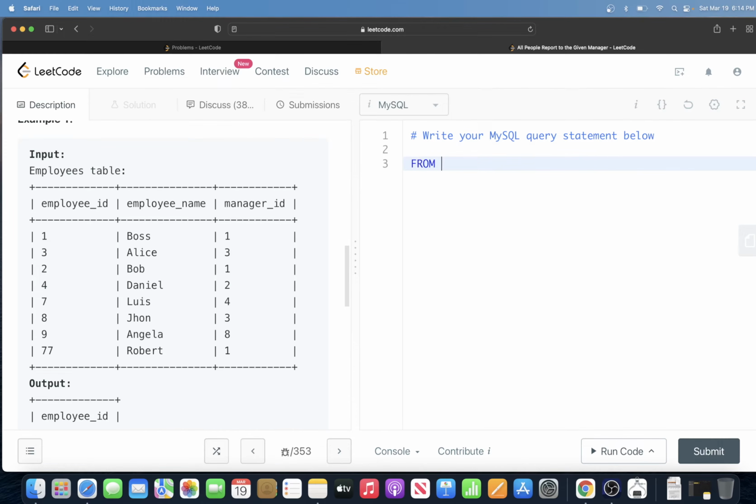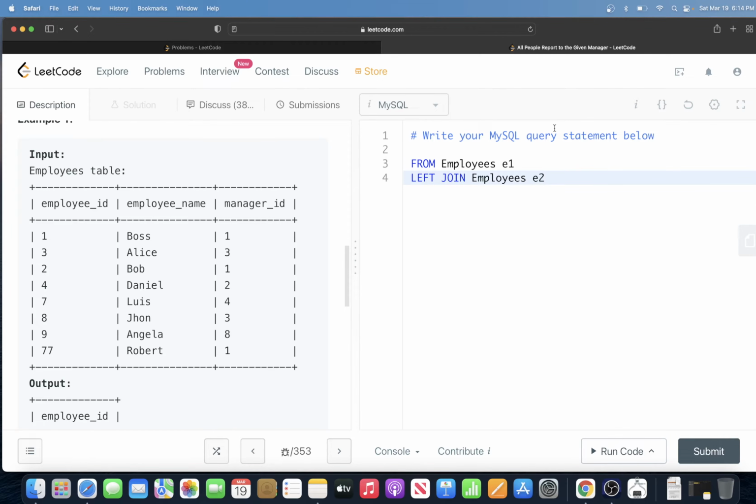So from the employees table, and let's alias it as E1, we left join another employees table. Here we alias it as E2 because we are doing a self join.